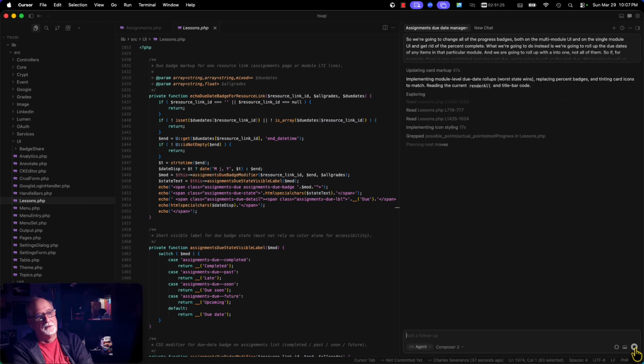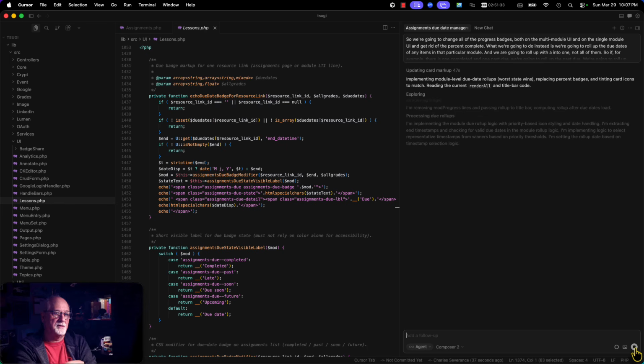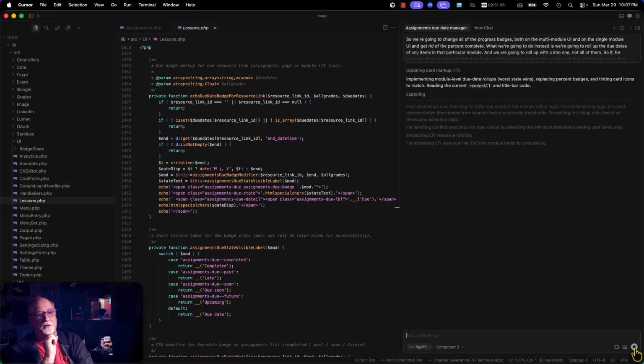Wow. I'll let it. What we'll do is, I'm going to fix the CSS after we land this latest. This is really important. So I'm going to fix the CSS after.